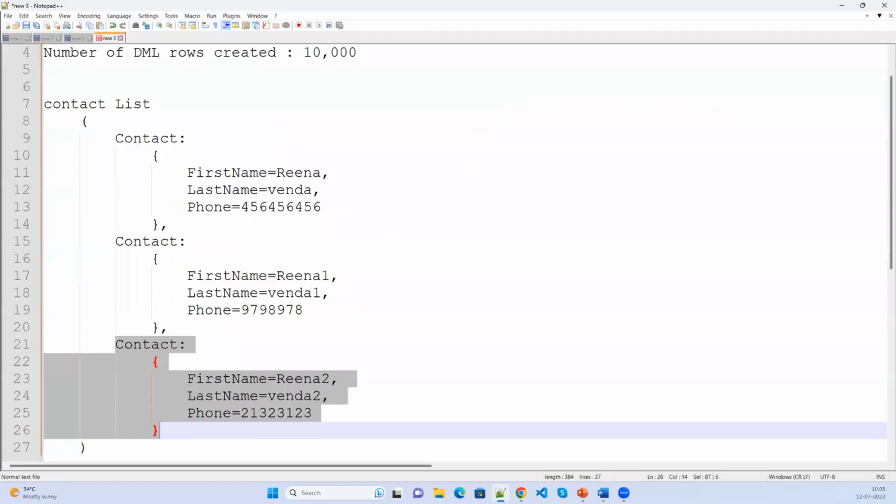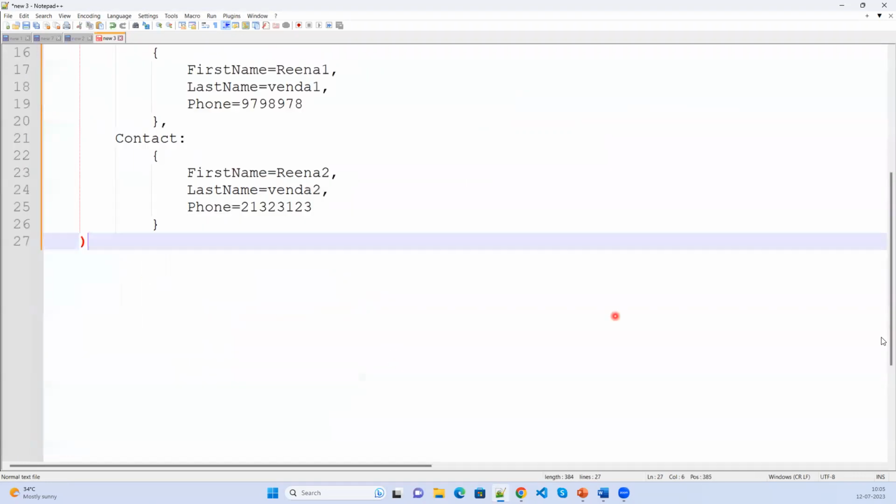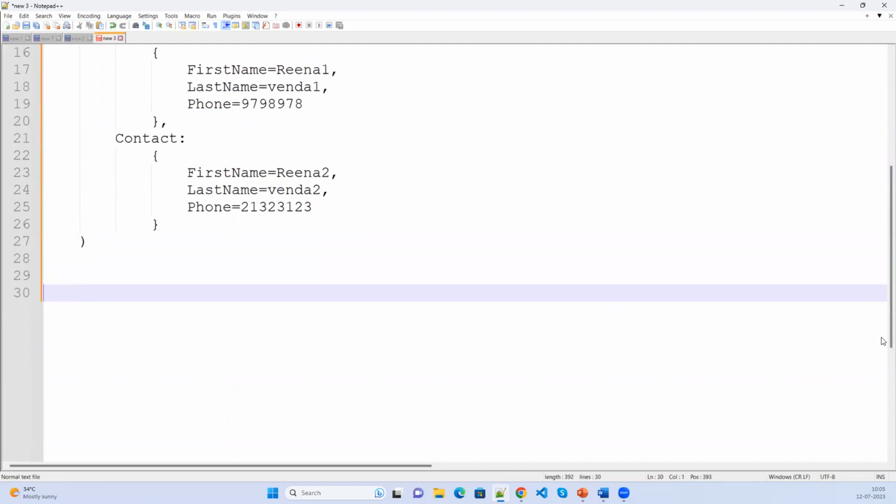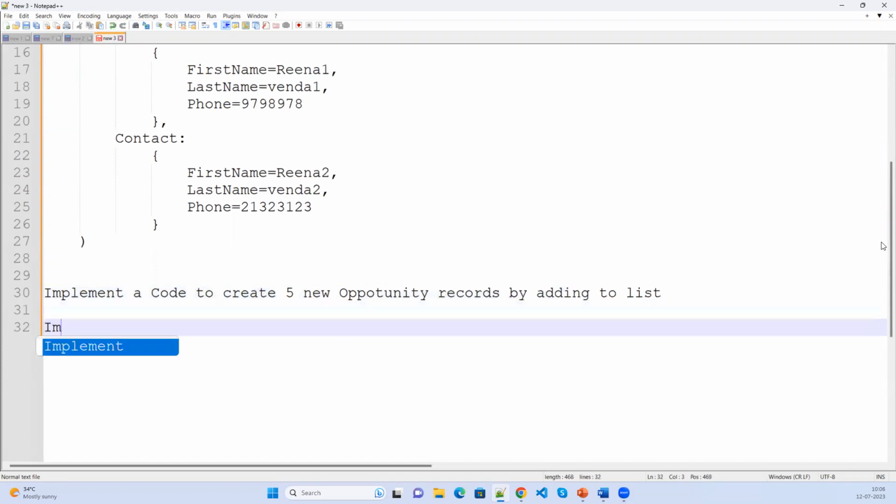Assignment is, by adding to list, when I say multiple, let's give it here: create 5 new opportunity records by adding to the list.